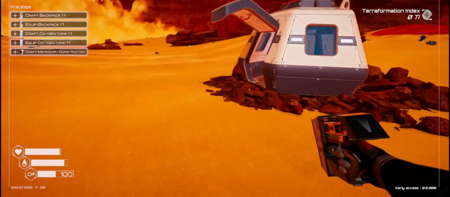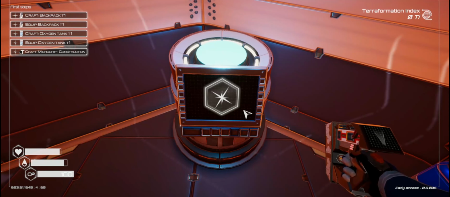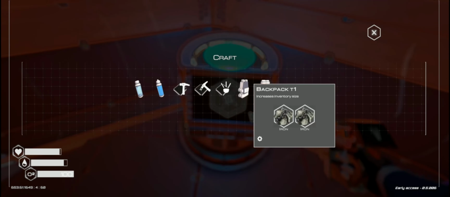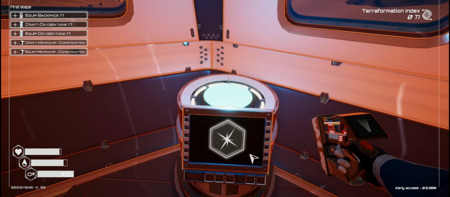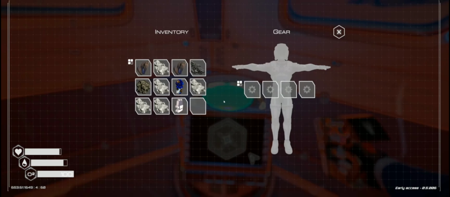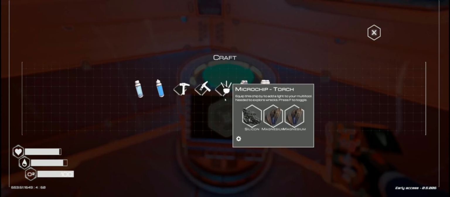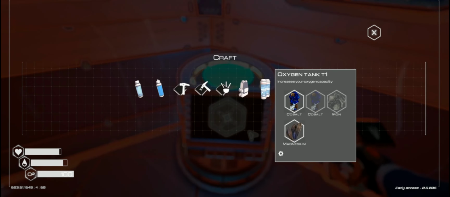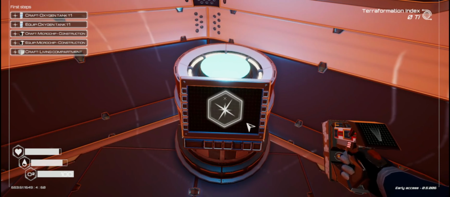Pod. Storage. Crafter. We need to craft a backpack. T1. Iron. Crafted. Picked up. Click it. Oxygen tank. Don't need some. More cobalt, iron. Microchip construction.